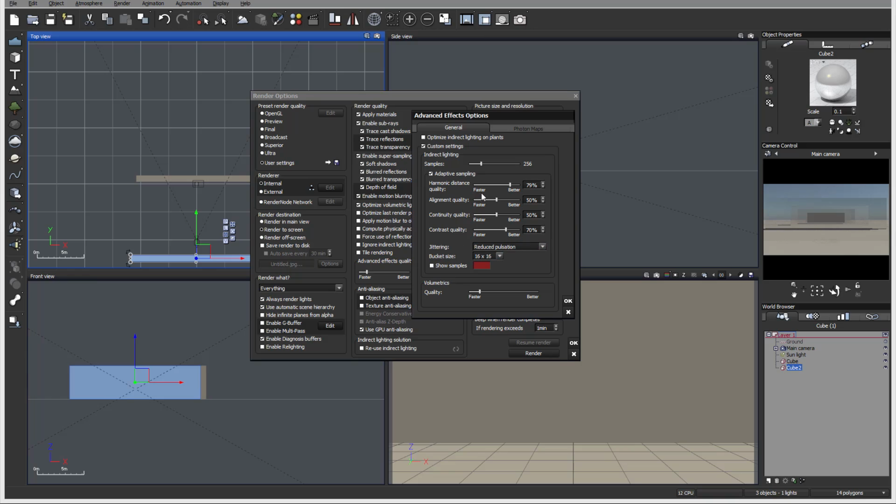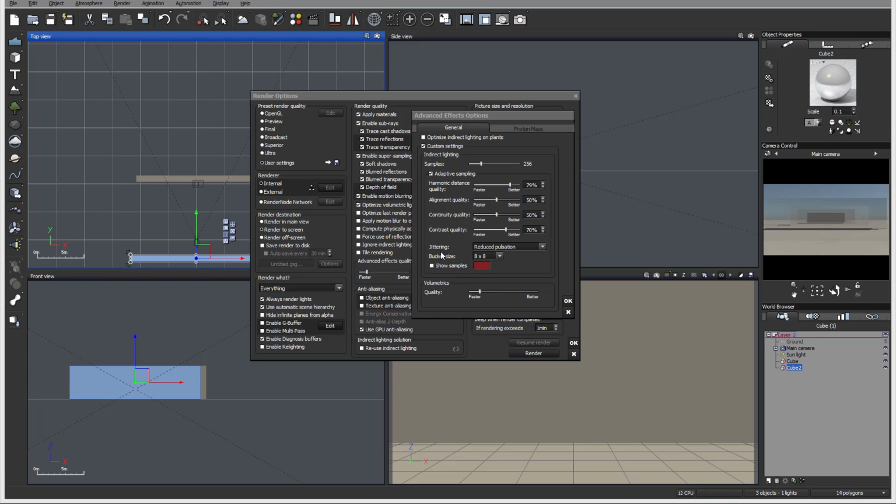So it applies how the indirect lighting will apply with the plants. Okay, our bucket size allows at least one sample from the bucket. The smaller the bucket size, the better the quality. But of course, now we need to process about 4 times more information than before. So again, that's quality versus speed.